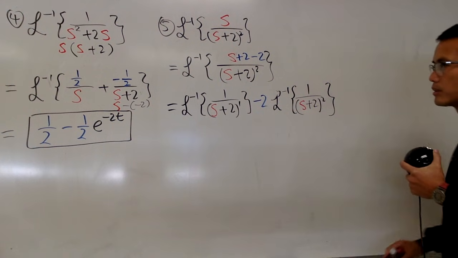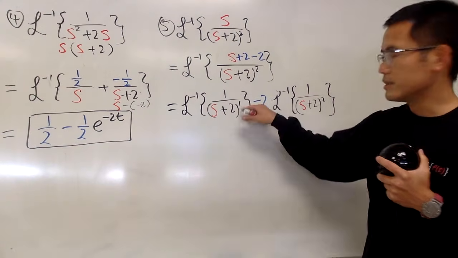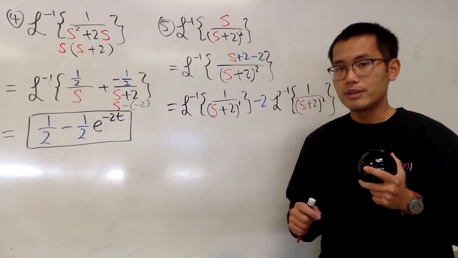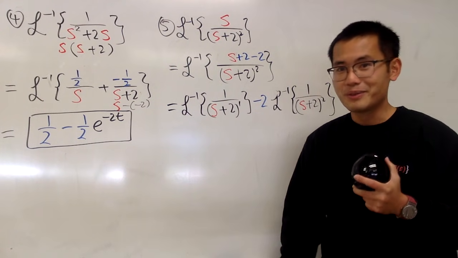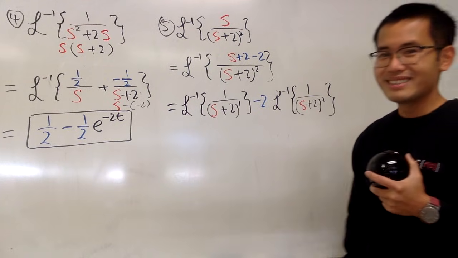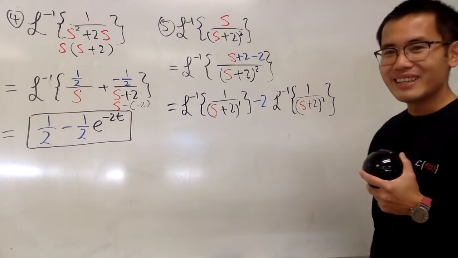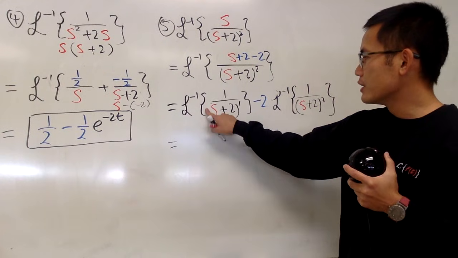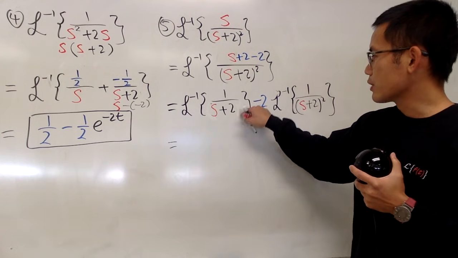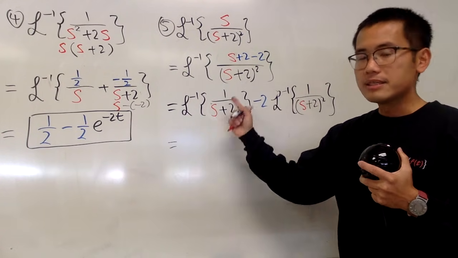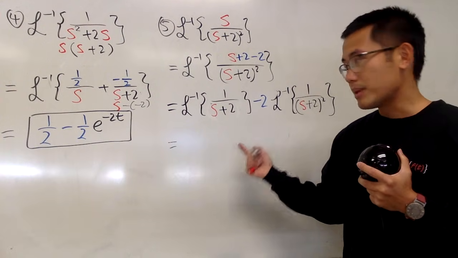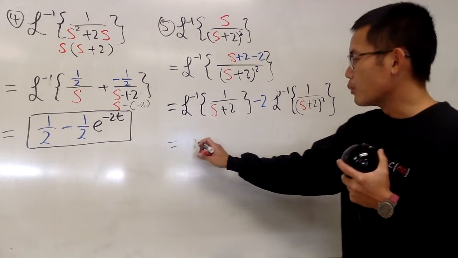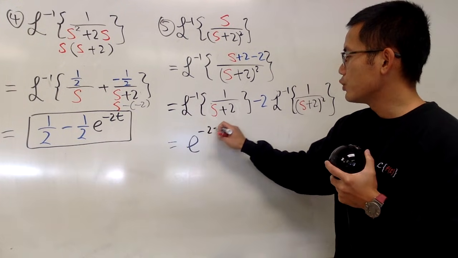Now, take a look right here. So think about what the answer is. Just go ahead and think about it and say it. What's the answer for the first one? Well, we kind of did that over there already. Look at this as just s plus 2 to the first power. This is the same as s minus negative 2 on the bottom, which is what we did earlier. So we get e to the negative 2t.